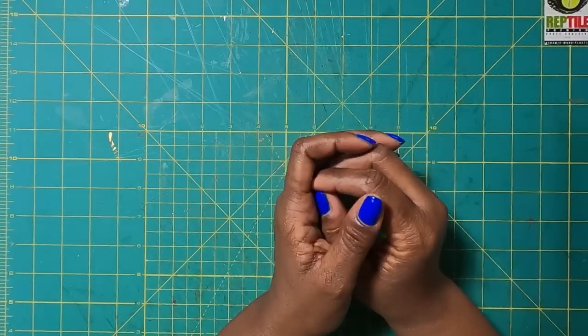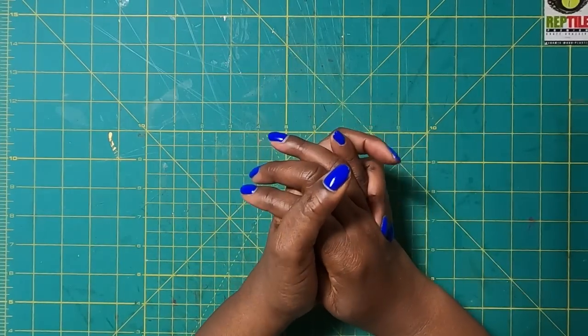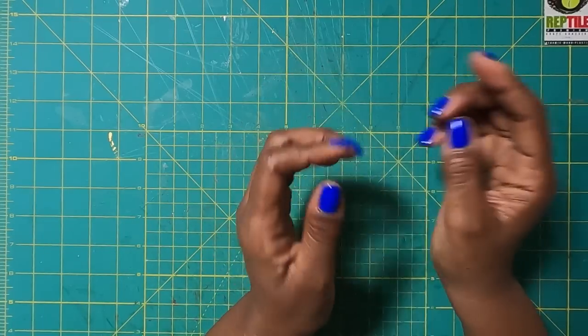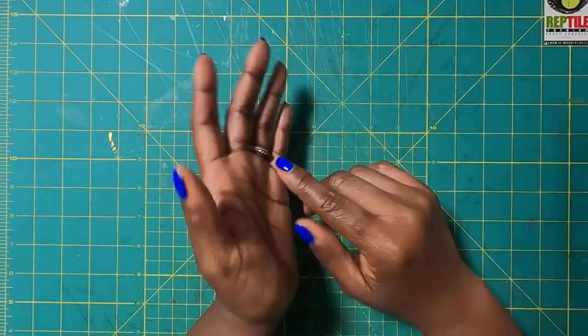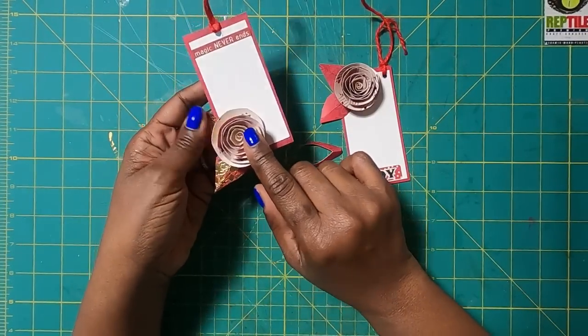Well, I've been trying to craft my scraps a lot more often lately, and that's what we're going to do today. We're going to craft some scraps, and then we're going to make a very quick project just to give you an idea of how you can use what we're about to craft. And here is what we are going to be crafting.